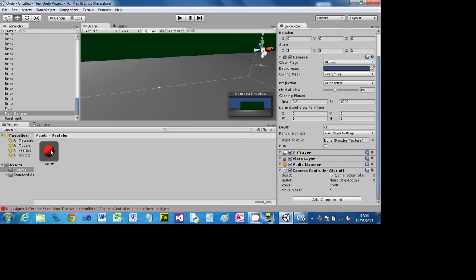Okay, we're going to drag the bullet over to this bullet thing in the script window. So we're dragging it and we're going to drop it, and you'll see that it should say plus and it'll highlight. So I'm just going to drop it. Now it's got that bullet.